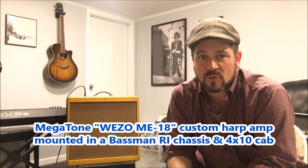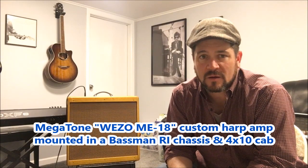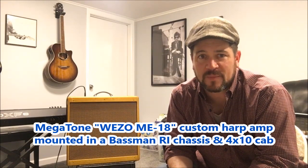The amp I'll be playing through is a Megatone Wezzo ME18 harmonica-specific tube amp that is housed in a 410 Fender Bassman reissue cabinet. I had the amp for many, many years. I was never really thrilled with how it sounded, and so I had Megatone put their Wezzo ME18 amp in a chassis that would fit this amplifier so I can use it.